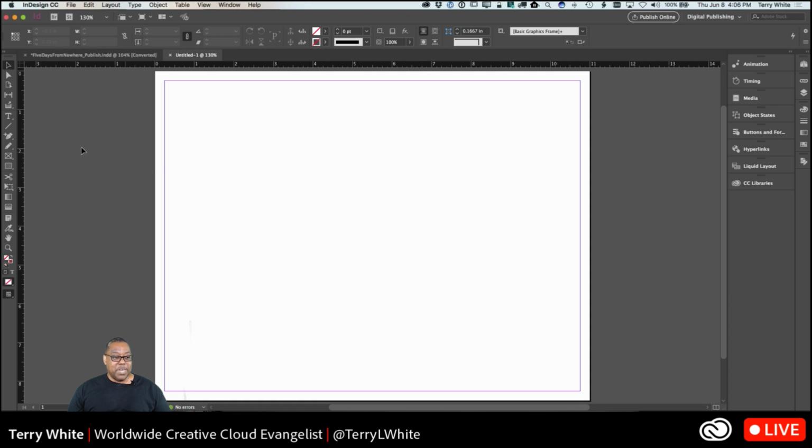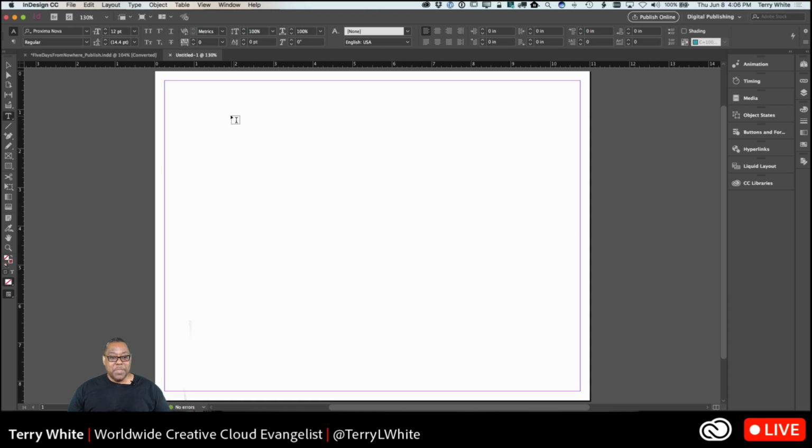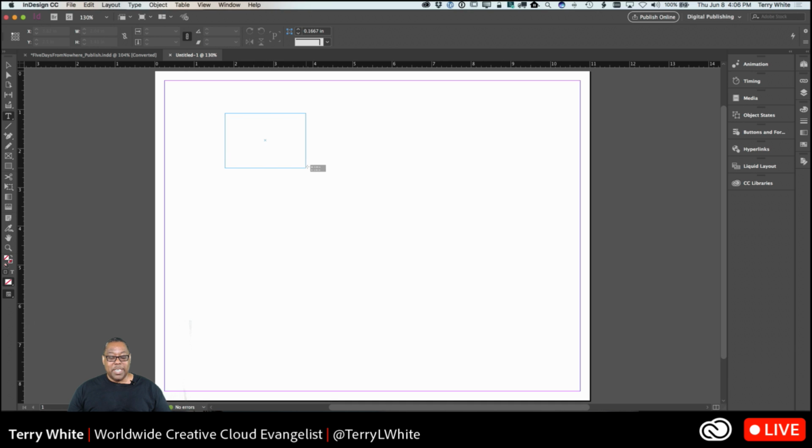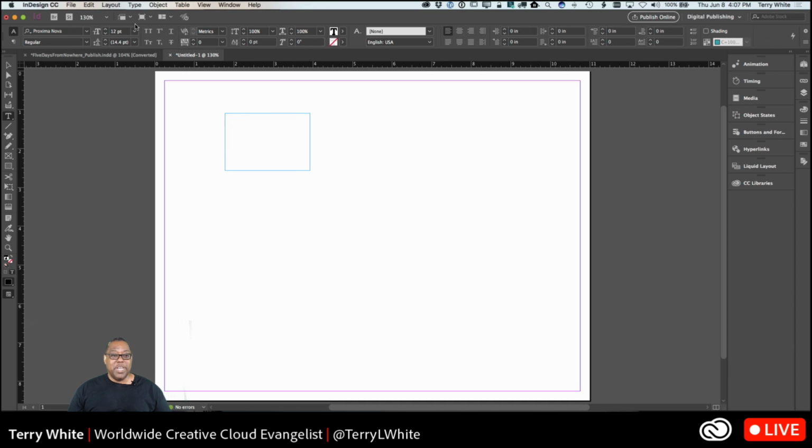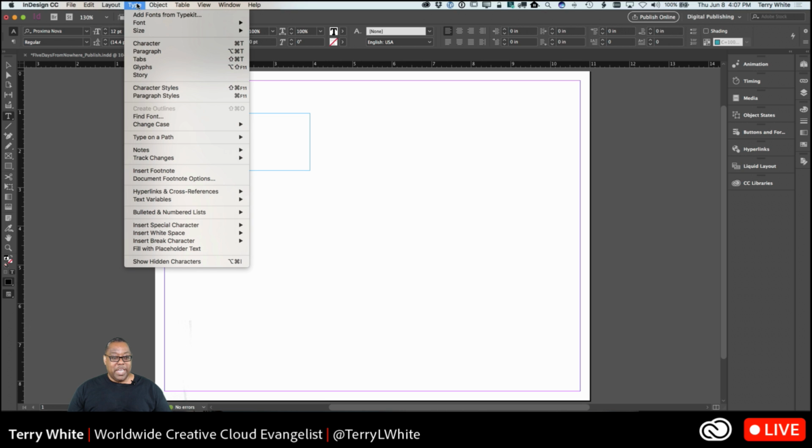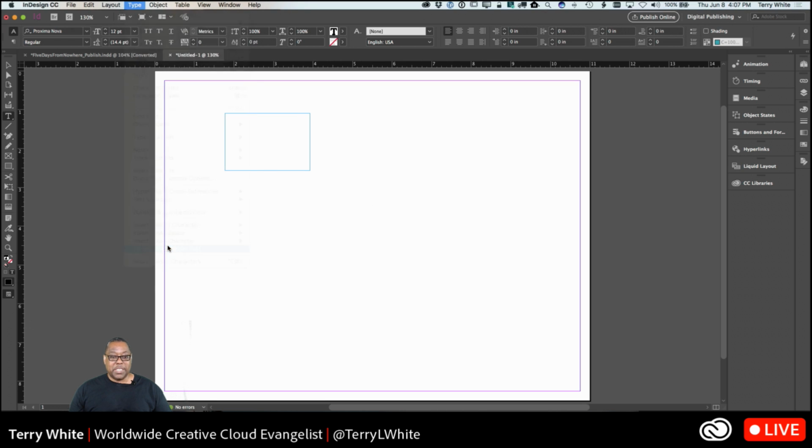Okay, so now we're going to just go ahead and create our text frame. And again, this is the thing that's going to show when you roll over it. You can put in whatever text, style it with whatever font you want, do all the stuff you want to do. And hello, Malaysia. All right, so we're going to go ahead and just fill that with placeholder text. That will just be our sample text, so I don't have to type anything. And also, hello, Lake Superior in Brazil.